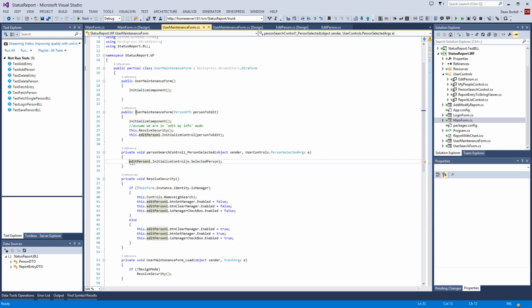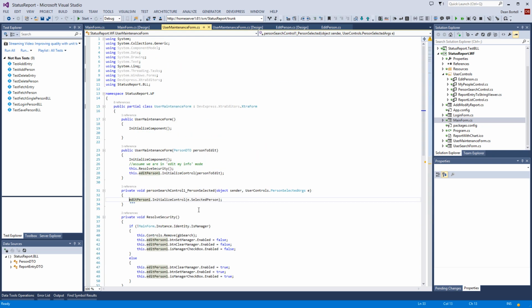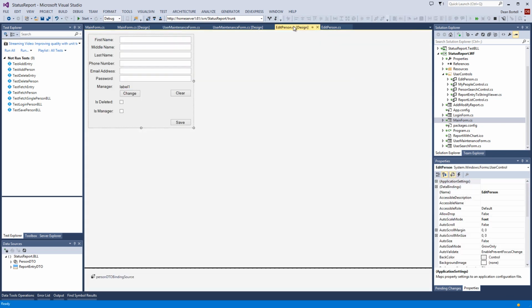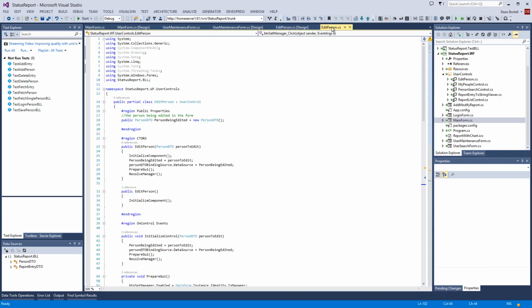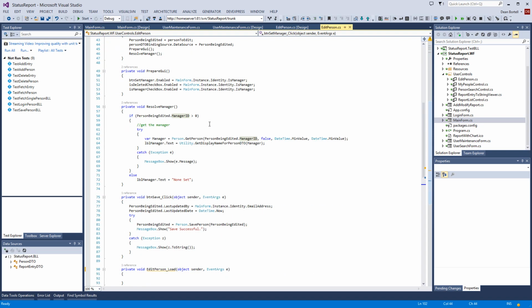And that's reflected here in the code. The constructor where we pass the data transfer object, and then we resolve the security, which we do a few things in, which we're not going to go over yet because this will be a video. And we initialize the control right here. That sets up the edit person control with the person we want to edit. So really easy stuff. And that's how we're designing this thing, so that anybody in support can maintain it. We could write all this fancy code, and you hear people going, oh, I can do this and I can do that. But at the end of the day, it comes down to maintainability, right?